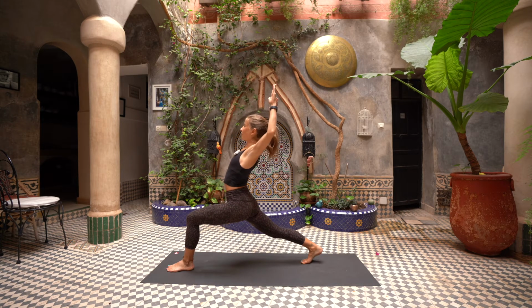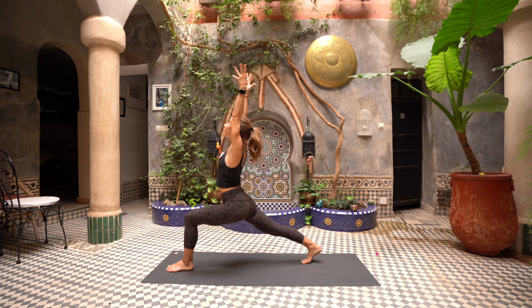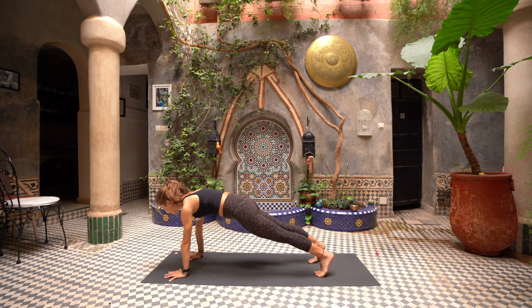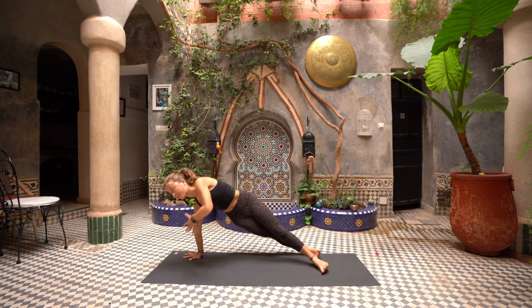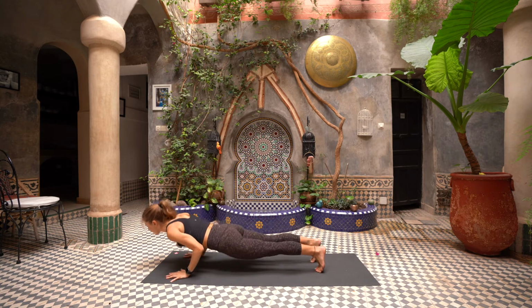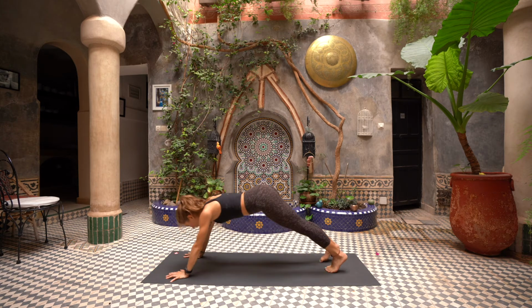Exhale, cactus the arms. If you're feeling stable, that's when we can challenge and bring the gaze up. Inhale, reach both arms up. Exhale, plant your hands, step your left foot back, high plank. Now we're rolling onto the outer edge of the right foot, inner blade of the left foot, reach your left arm high, side plank. Try to press the hips up, squeeze the inner thighs. Maybe you shift your gaze up to make it a little harder. And exhale, left hand to the mat, chaturanga. Inhale, upward facing dog. Exhale, downward facing dog.